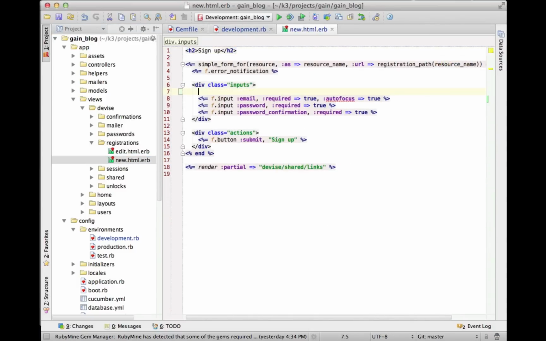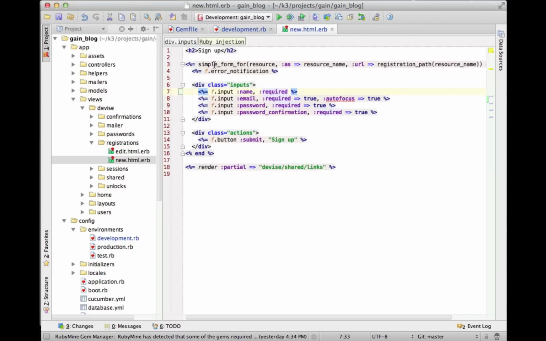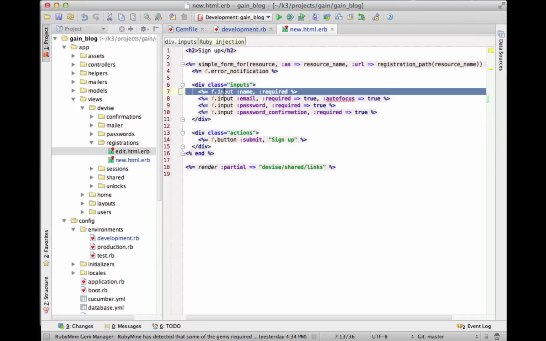We'll say f.input name, and let's make it required.